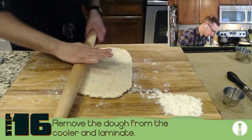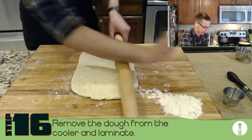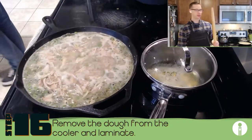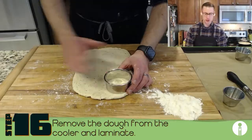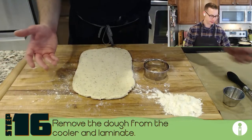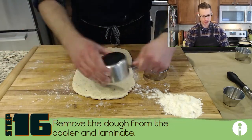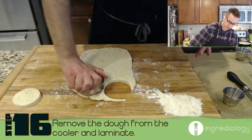Now we're gonna roll out our dough to 1 inch in thickness, everybody. And we're gonna cut our biscuits out of the top. How is our gravy doing over on the stove? Simmering away nicely. Gonna make sure we're not sticking on the bottom of the pan anywhere. If you don't have metal rounds like this, guys, you can totally just use a glass that you have in your cabinet, a measuring cup, whatever, just to punch out a circle that's 3 to 4 inches wide.